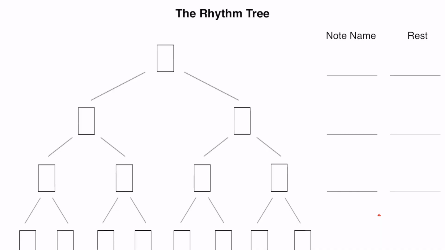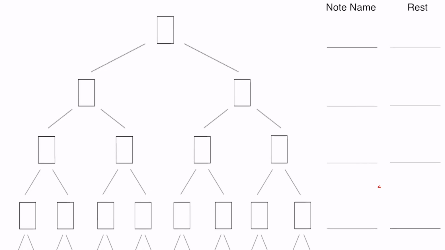Hey everybody, today we're going to be talking about the value of 16th notes and dotted notes. But before we do that, let's review the value of the notes that we have learned already. So the first note we have is a whole note. If you remember, a whole note is worth 4 beats.